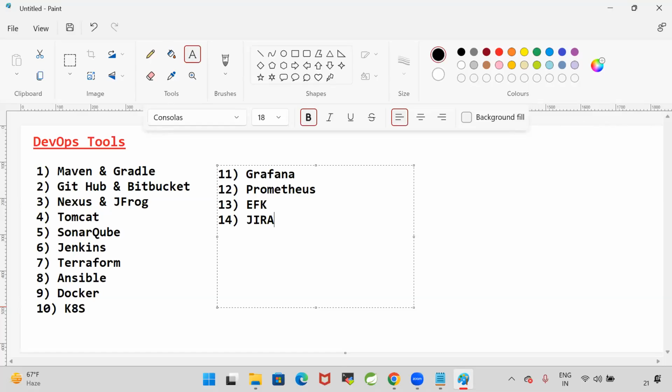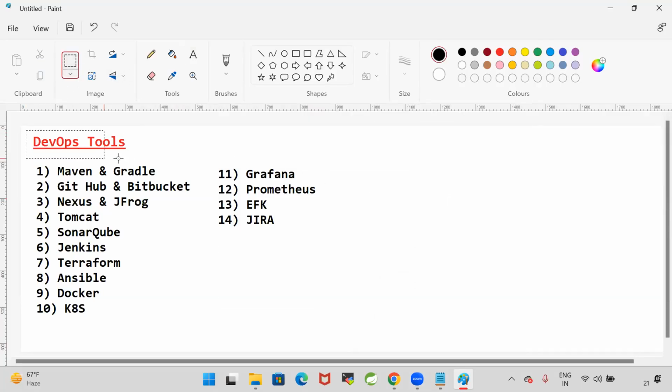So your task assignment, your work assignment will be happening in the Jira software only. Jira is called project management software. As a DevOps engineer, you need to work with these tools, guys. To say that you are a DevOps engineer, you need to have the idea and practical work experience on these tools. These are called DevOps tools.